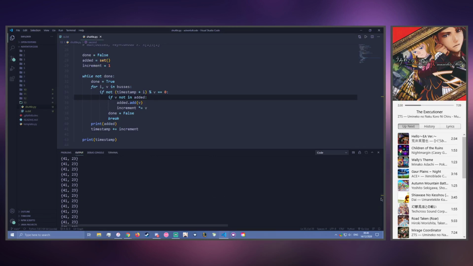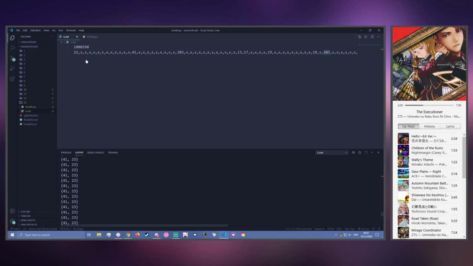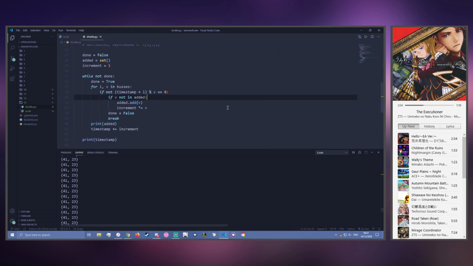Well, I'm not too sure about this one. Well, it worked twice, which are the first two, but it didn't work after. So something I messed up.